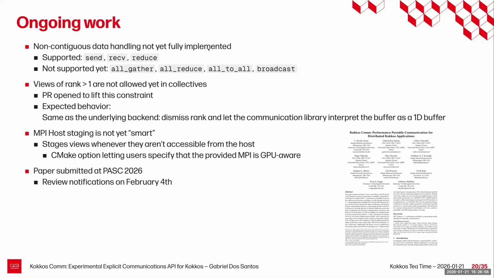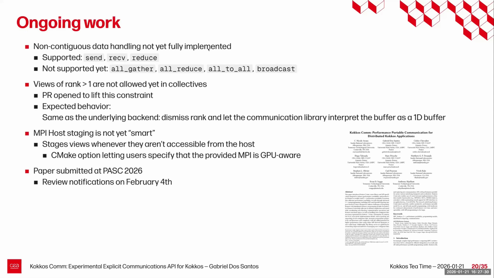For now, views that are of rank higher than 1 are not yet allowed in collectives. We had lots of discussion on what is the meaning of running, for example, a reduce operation on multidimensional data. Now that we've come to some consensus, we have a PR that is open to lift this constraint, and the expected behavior is that the library will treat it as one big 1D buffer.